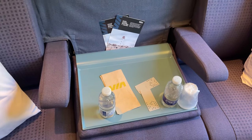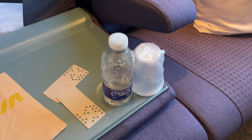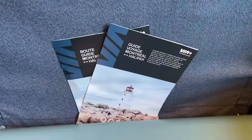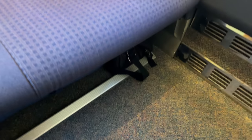Between the two seats upon entry, passengers will find the two room keys, two bottles of water, a couple napkins, and French and English guides to the Ocean. The guide includes landmarks and notable scenery throughout the journey, with a map showing each place's approximate location. The central table can be folded away into the couch. Beneath the couch is storage space for at least three suitcases, and the couch bottom can also be raised slightly to help fit oversized items.